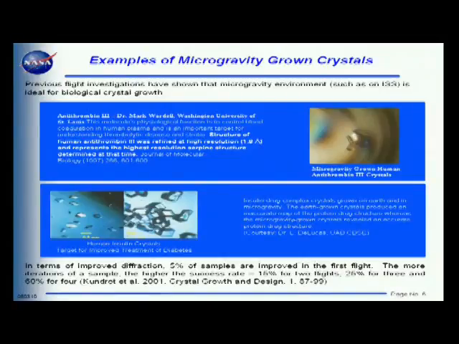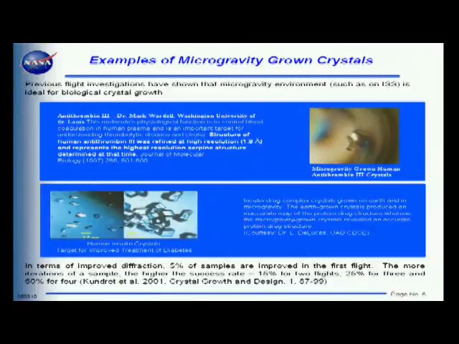And the bottom one is an insulin drug complex that was grown. This is a shuttle mission as well. I'm not sure of the duration, but the principal investigator, Dr. DeLucas at UAB, found that the microgravity crystals on the right, which are much larger, produced more accurate mapping of the structure.